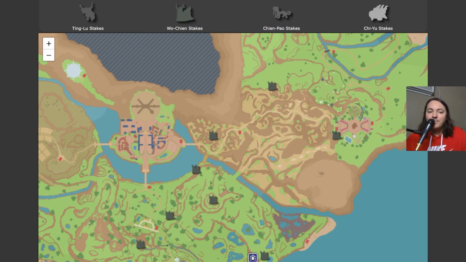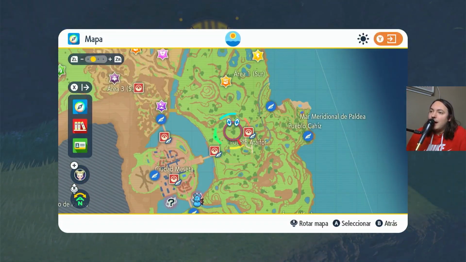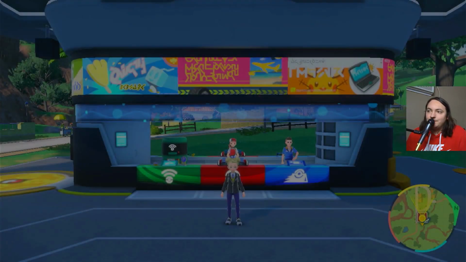So the stakes have been on screen here for a moment. Feel free to screenshot those. But now let me show you exactly how to find Wo-Chien's shrine. You want to fly all the way south of Mesagosa to the Poco Path, or that first little village that you come to, whatever it's called in your game. And when you arrive at this Pokemon Center, it's very easy to get to this shrine location.